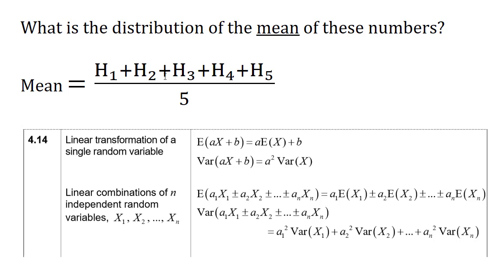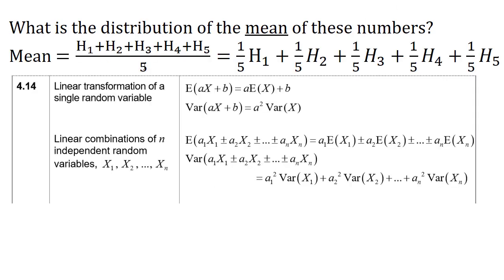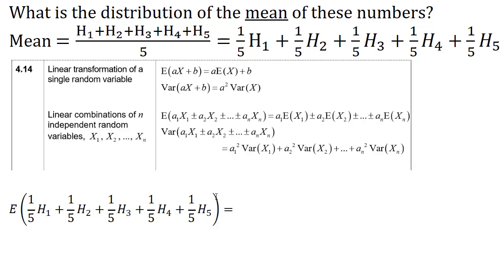But I'm looking at this. I want to combine many variables, so I'm using this one. Now it must look like this, so I need to slightly adjust that one. So I'm going to rewrite this like that. And now I can see I've got exactly what I want. What is the expected value of this? What is the variance of it? Now expected value is very easy. You just basically multiply everything out.